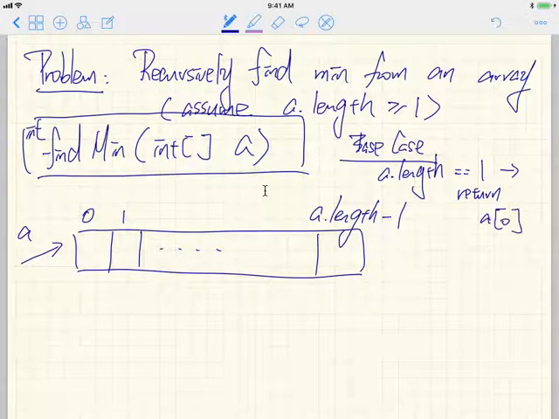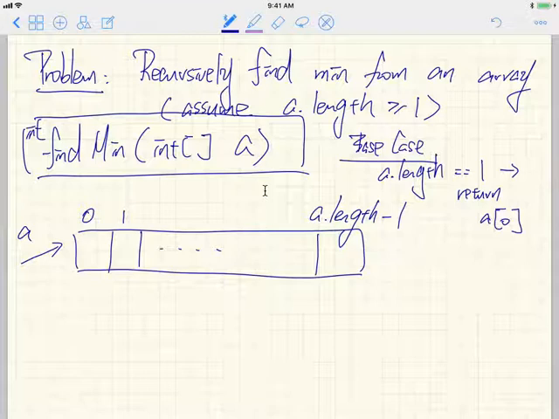That one's easy. Okay? Now, what about when the length of A is larger than or equal to 2? In this case, how can we split the original problem into some subproblems and then somehow combine their solutions together to make the solution to the original problem, right? That's how you solve problems recursively. Any suggestion? Any suggestion over here?